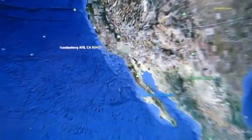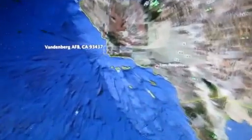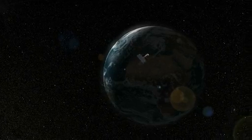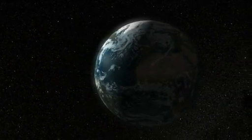What's special about launching here from Vandenberg? Vandenberg is a very special place. It's where we can do the polar orbiting launches. We can launch south into a safe zone over the ocean. Why a polar orbit? A polar orbit lets you view the entire Earth twice a day, which is very important for our measurements.